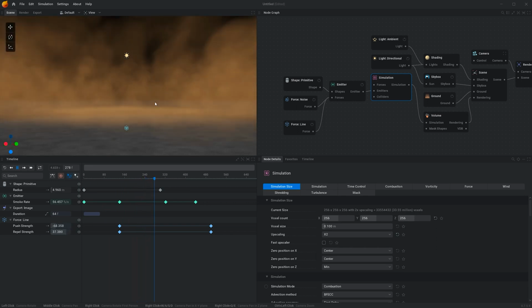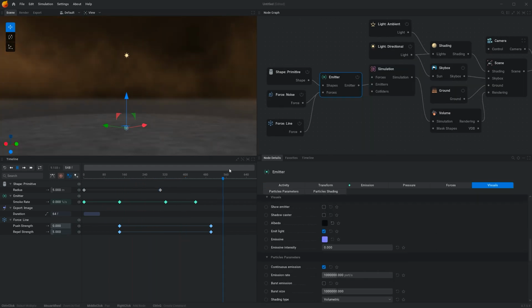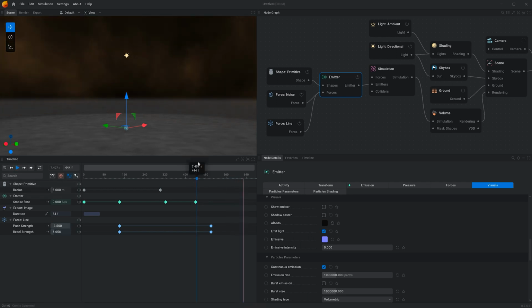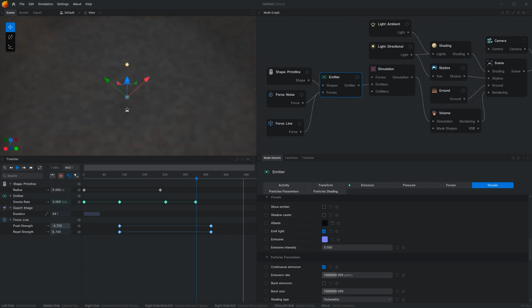So it's a little bit finer than it was before. You can still see those ripples. If you don't want yours to fade off as quickly, I would just go to the smoke rate and still have it kick up some smoke towards the end. Again, this is more or less what I did on mine, but I certainly think mine could be better and more detailed. And at the end, we will end up using the VDB as like a copy.